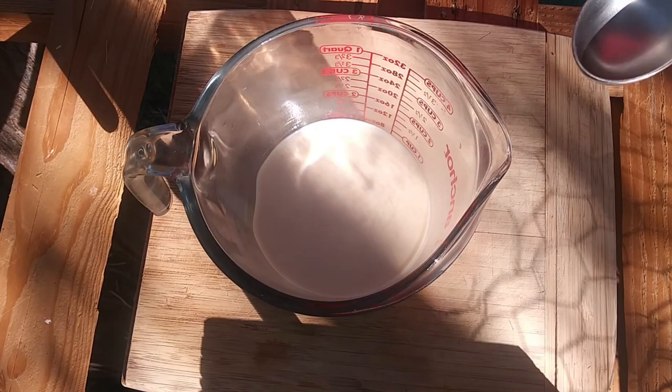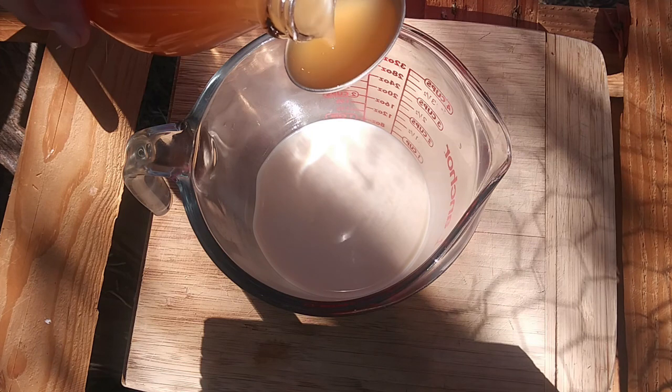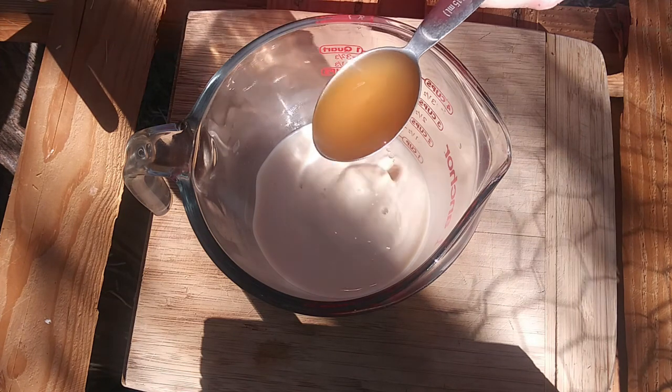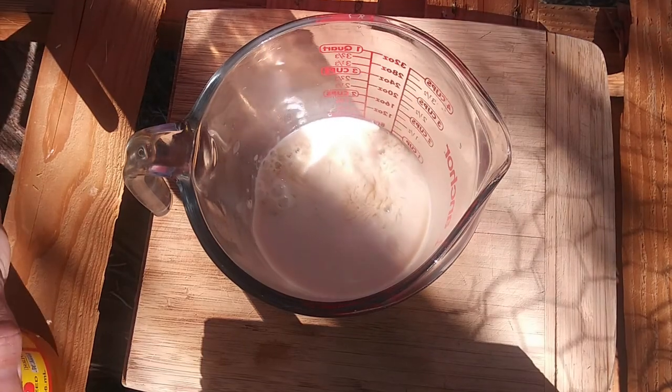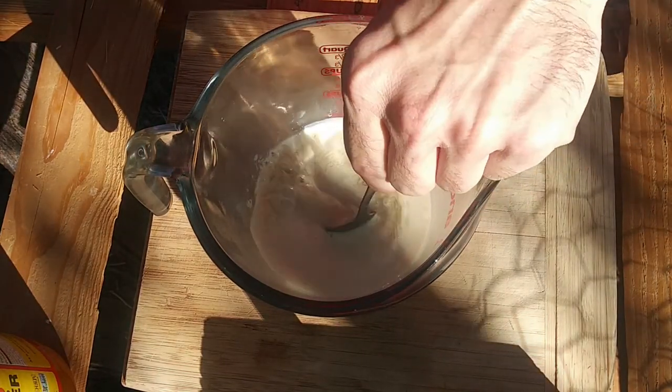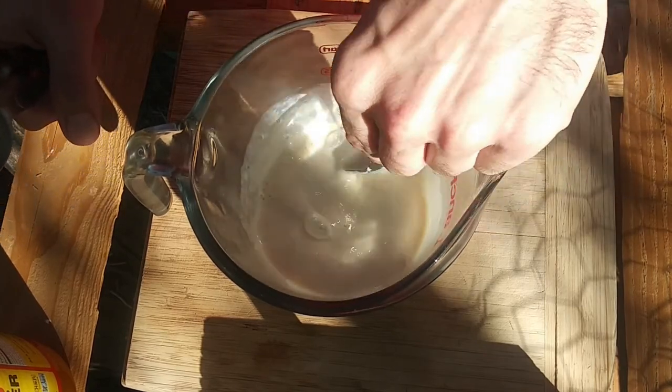Alright, the first thing I'm gonna do is make my vegan buttermilk by taking a cup of soy milk and adding a tablespoon of apple cider vinegar. Then I'll just give that a little stir and set it to the side for 5 minutes.